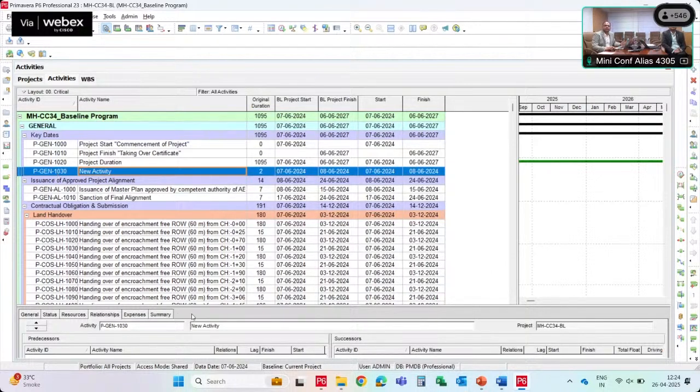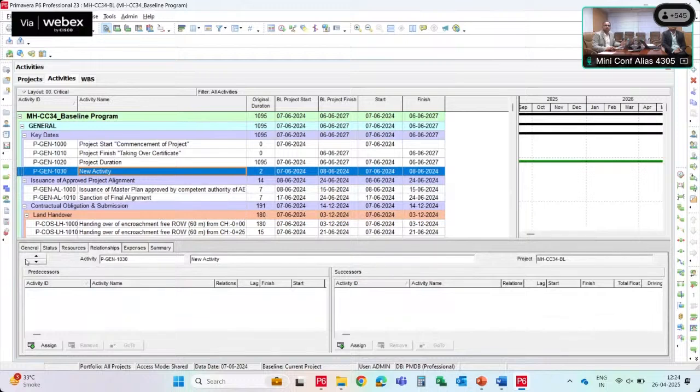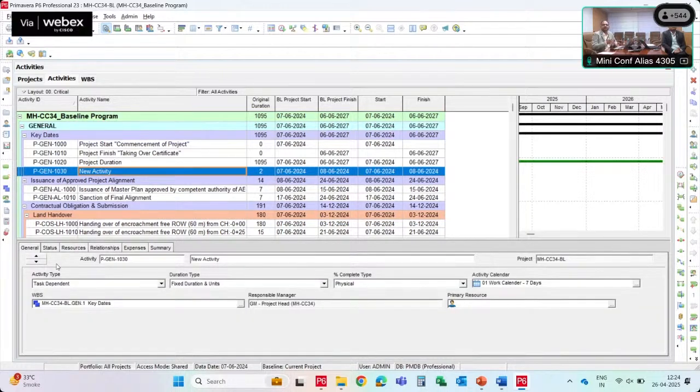For all the activities we have to define the activity type, duration type, percentage completion type, and the calendar. These are the major features we have to assign for all the activities, and by default it is provided here based on the initial selection of the program, but it can be customized based on the requirement.